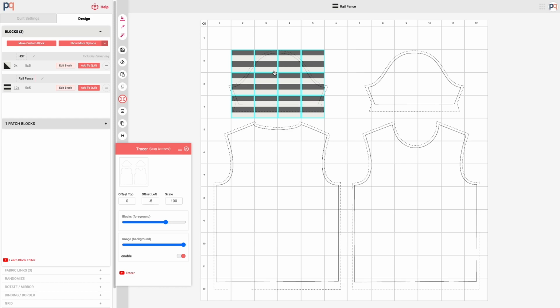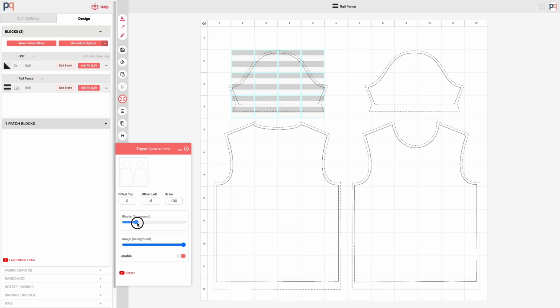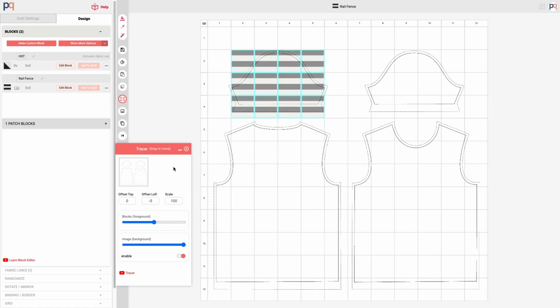And you can see the transparency of my blocks in the foreground. I can make these more transparent, or less transparent and more opaque, so I can see where the lines are better.